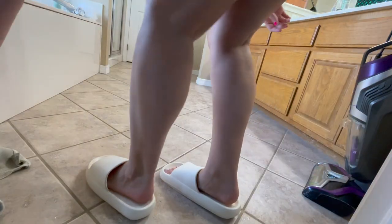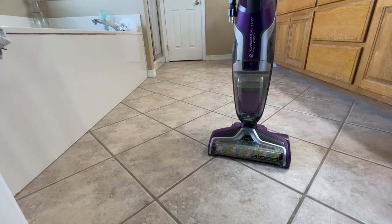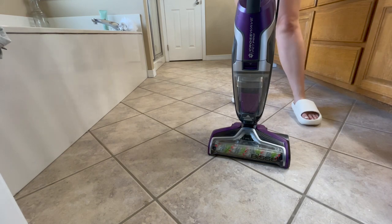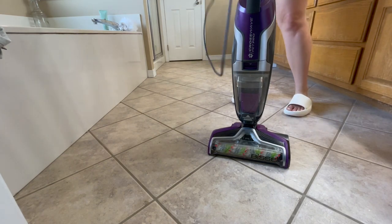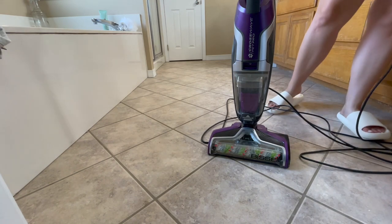This is another new item that I was looking at on Amazon Prime Day, and then I actually got it as a hand-me-down because it wasn't being used. It is the Bissell Crosswave Pet Pro. I really like this device because it's a vacuum mop, so you can vacuum plus mop at the same time.